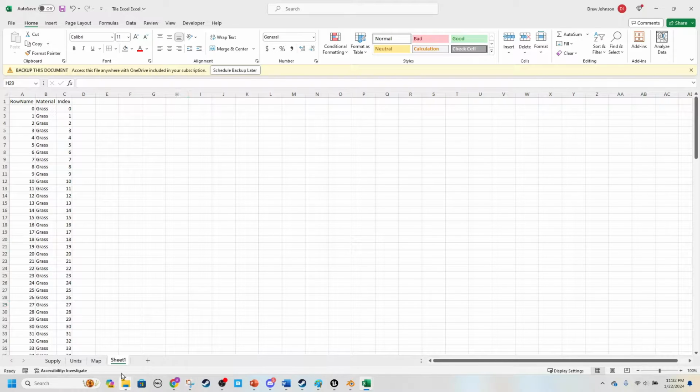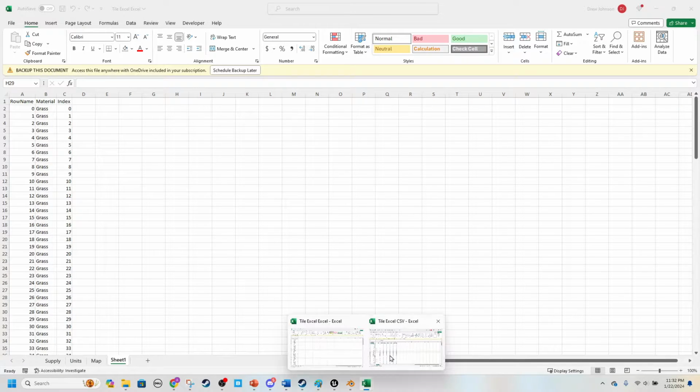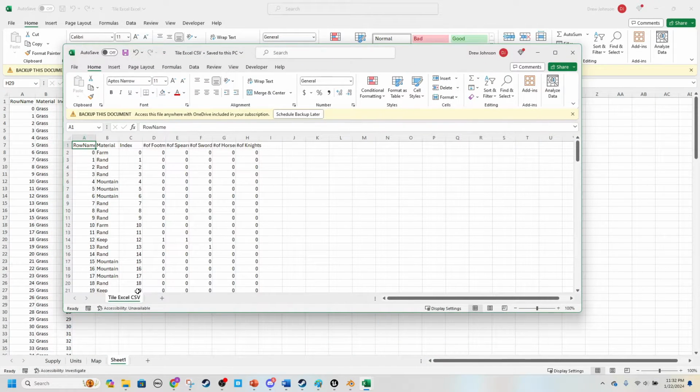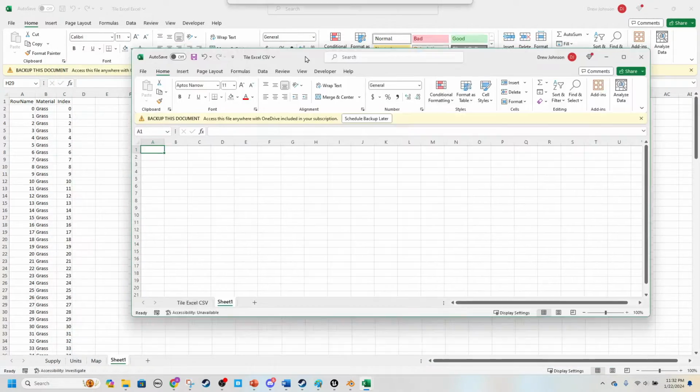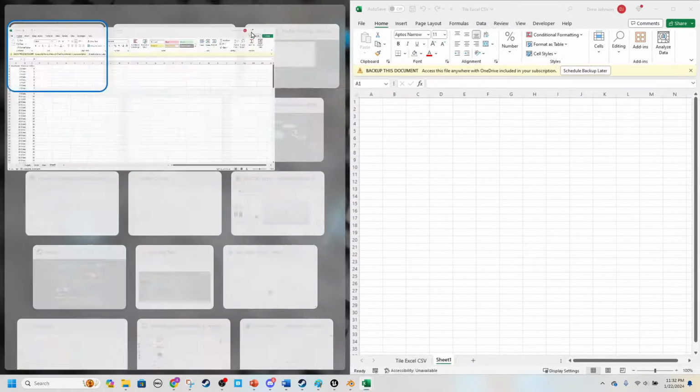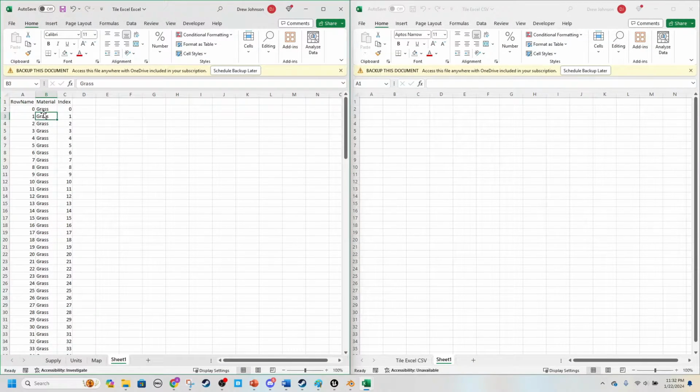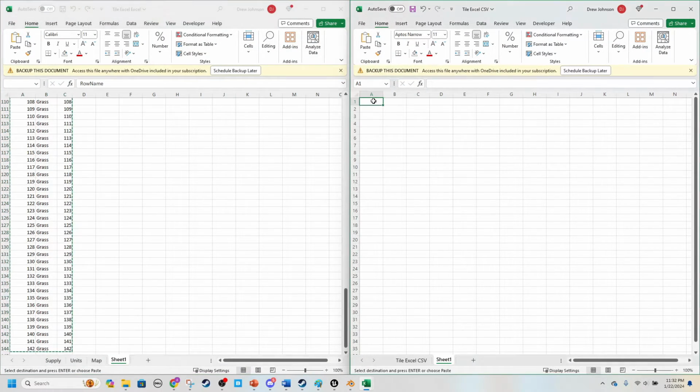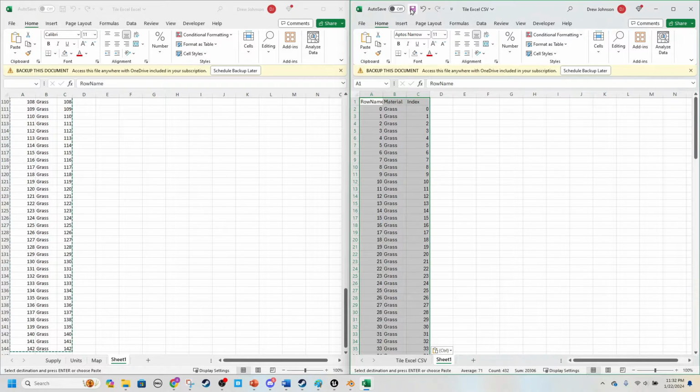So open up your CSV and your Excel sheet, and within your CSV, I'll make a new tab just for demonstration, but you would just copy this exactly how it is, paste it, save this, and then close it. And you'll be good to go.